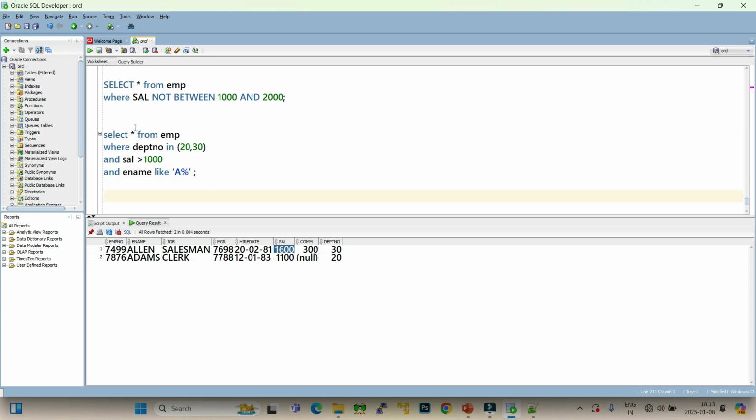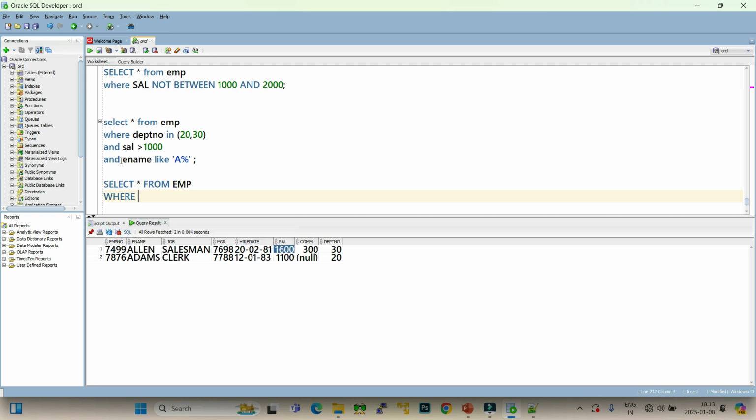Now here I have written the query in small letters. I can write the same query in capital letters also. That is not a problem. Select star from EMP where DEPT number in, and in the brackets you can give 20 comma 30, right?